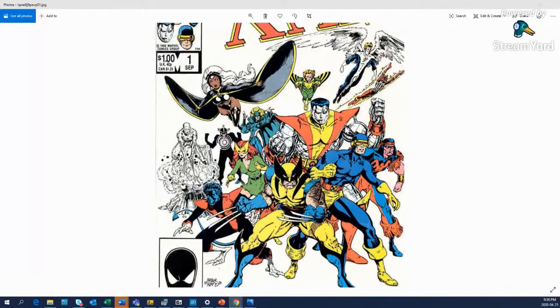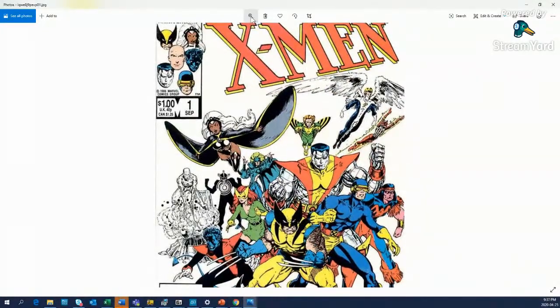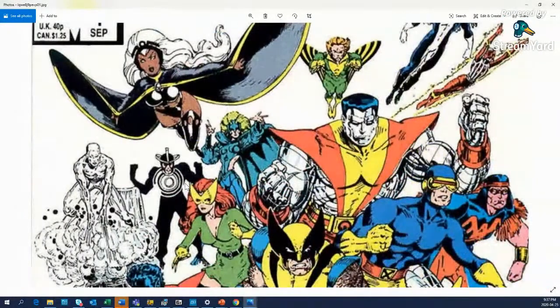Like, can you zoom in on? I don't know if you can zoom in on Havoc. Can you zoom in on stuff? That's about as deep as I can. No, I can go closer here. So I don't know. Is Havoc in this? I can't see. I'm pushing too close to the camera. That's as close as I can go.